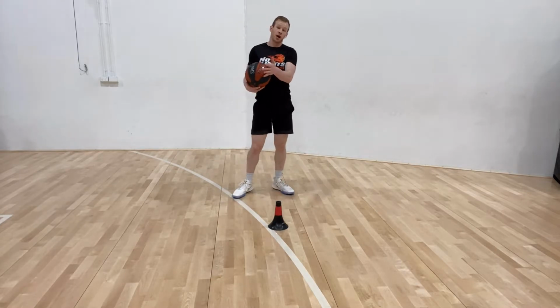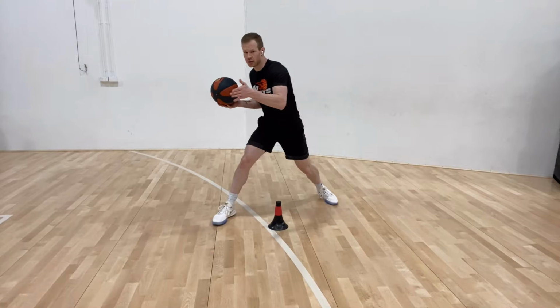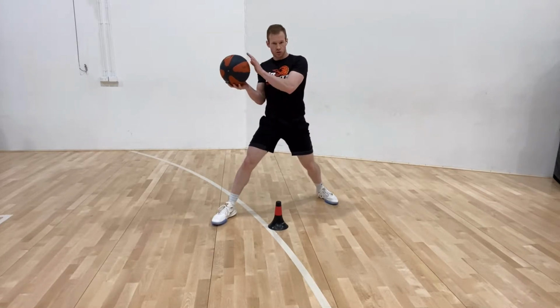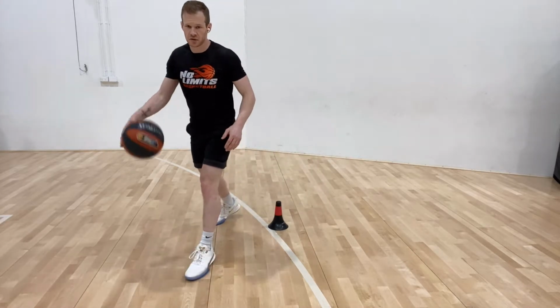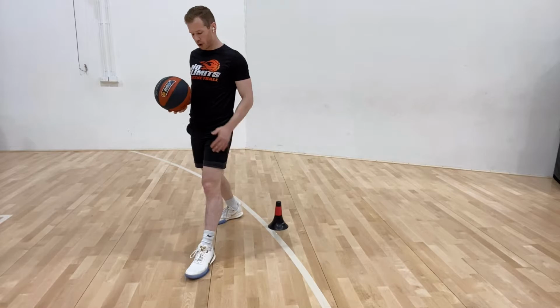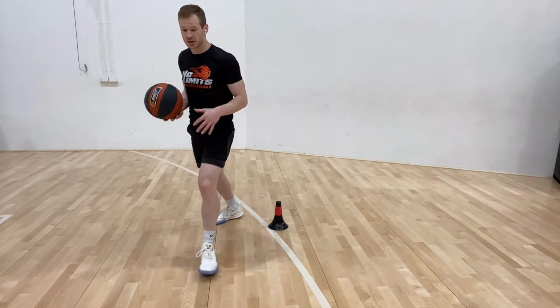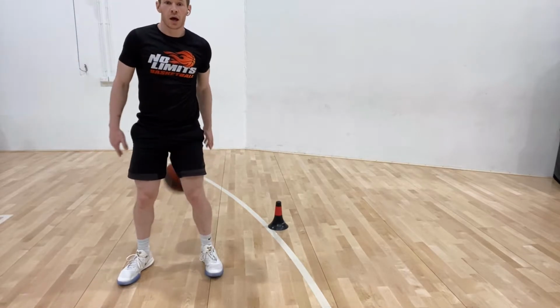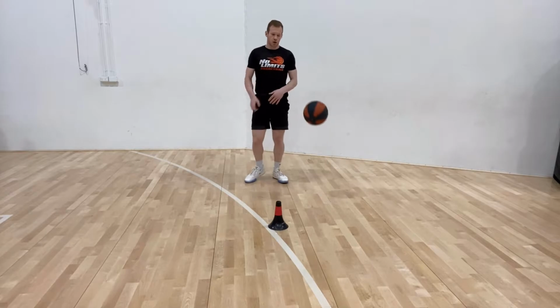Now we're going to get into a drive out of that. So once we drop, if I got my right foot forward, I'm going to get into a drive to the right. I want to put this dribble down on my first step, my right hand dribble with my left foot step. It's called a dribble step, opposite hand and foot going together. We're going to work right now on a speed stop. So that means after this dribble step, I've got one more step with my right foot. I'm going to exchange behind, bounce back, and now I've got the same thing going the other way.